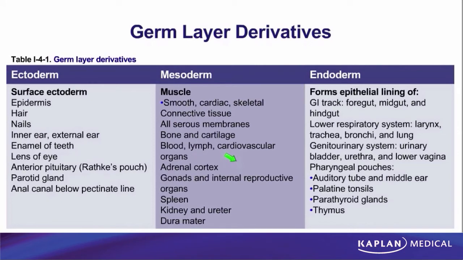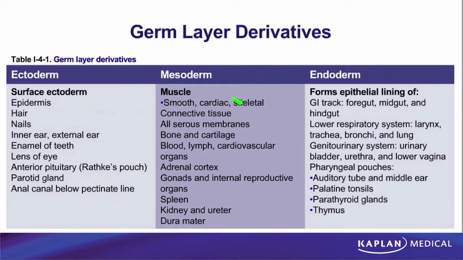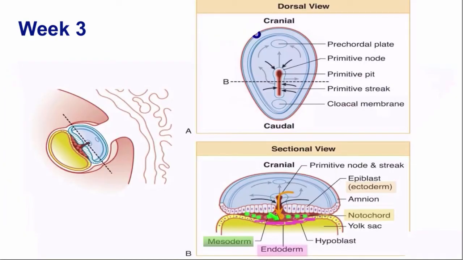There are a couple of points I want to make about this slide. First, notice that the notochord gives rise to only one adult structure — the nucleus pulposus, which is the inner part of an intervertebral disc. That makes it seem like the notochord is not particularly important. Well, in the adult, the notochord is not particularly important, but in the early embryo it was very important. Let's go back and look at the embryo — the notochord is right in the middle of everything.